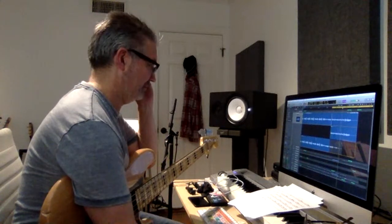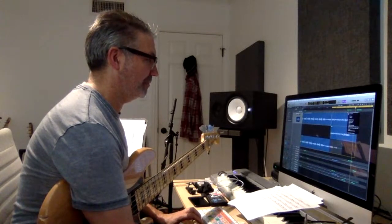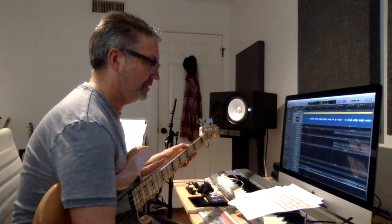It's actually really hard. It's so syncopated. Everything else that's going on has nothing to do with what I'm doing. Let's see. I'm going to solo this and see. Yeah, that's good. So I'm going to flatten and merge that. And now I'm going to go to the next section.